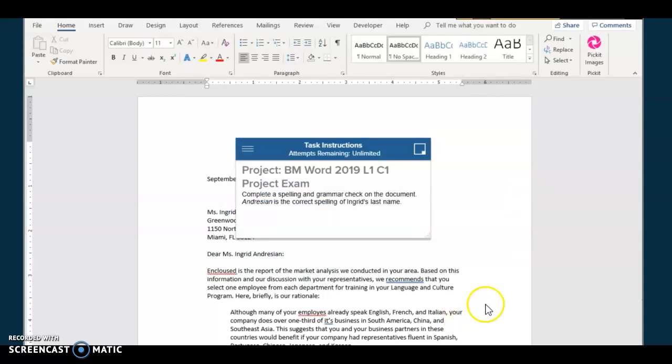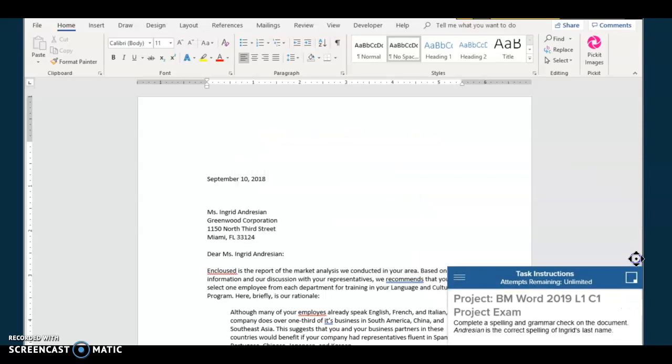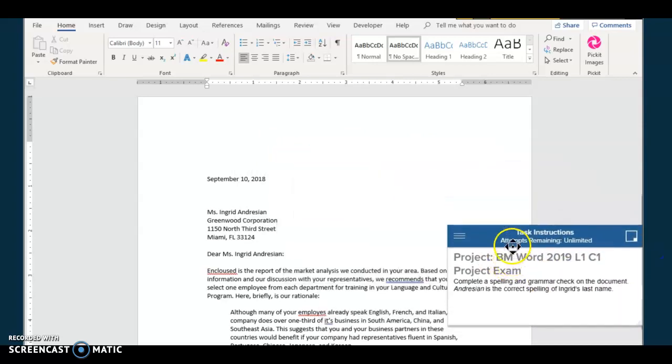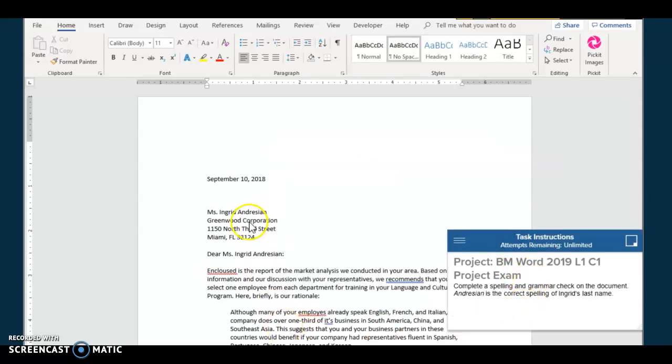Okay? If you are not seeing this in your full screen, you can hit Escape. It will minimize and you can try launching it again. But you should be able to see all of this in this full screen. The directions, you can relocate them to wherever you need to so you can see your document. And again, you're actually in Word Live. So you're working on everything that you would if you were working in Word by itself.